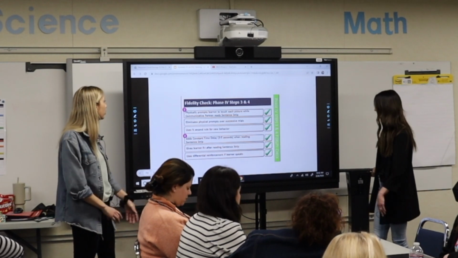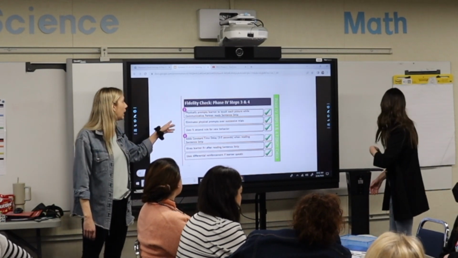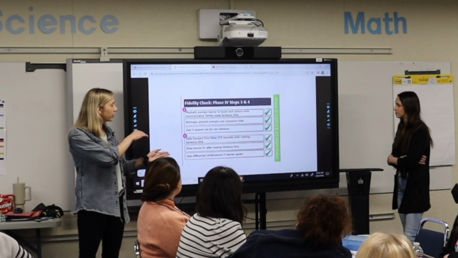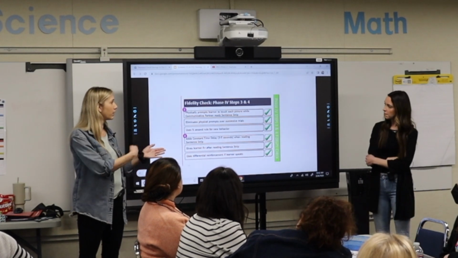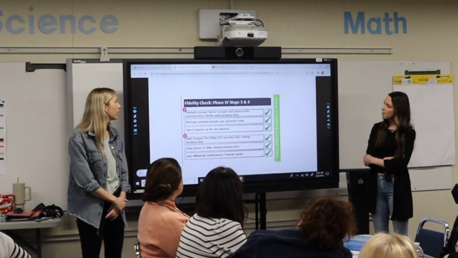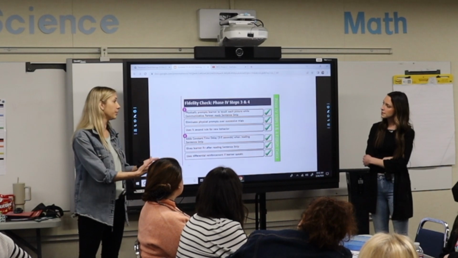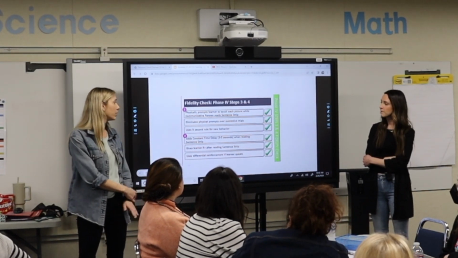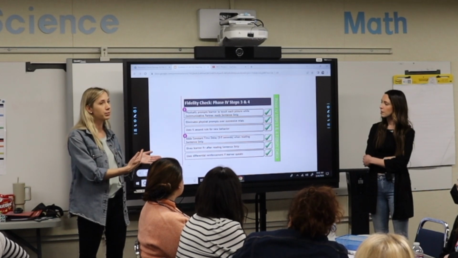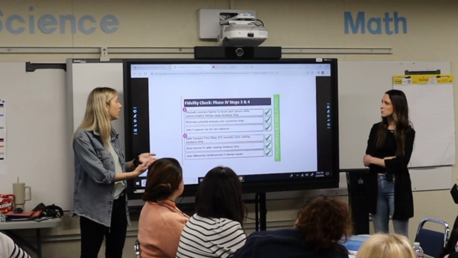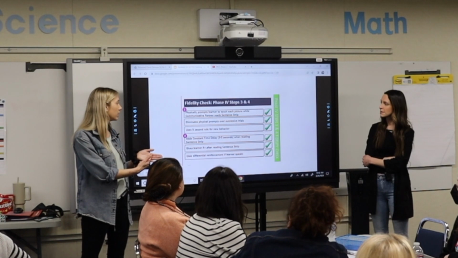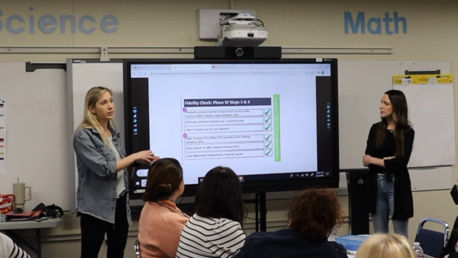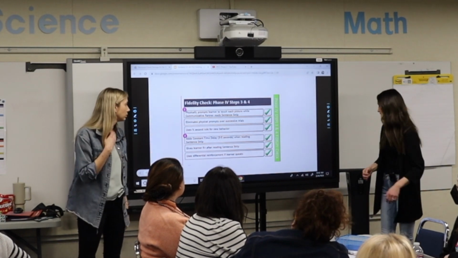Yeah, so we know to move to 3 after they're able to move the I want from the book to the sentence strip, give it to you, and then you talk. Number 3, we're going to physically prompt the learner to touch each picture while we're still saying the sentence. And then number 4, once they're able to touch the pictures themselves, we're going to introduce the time delay, which is I want, and then 3 to 5 seconds for them to say the reinforcer.